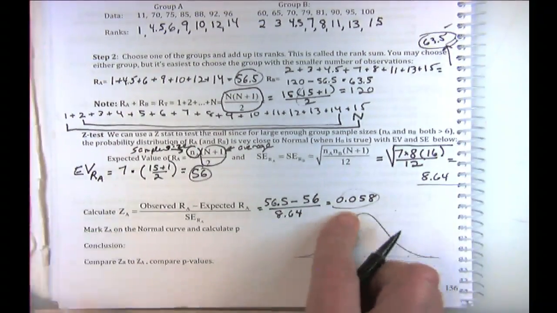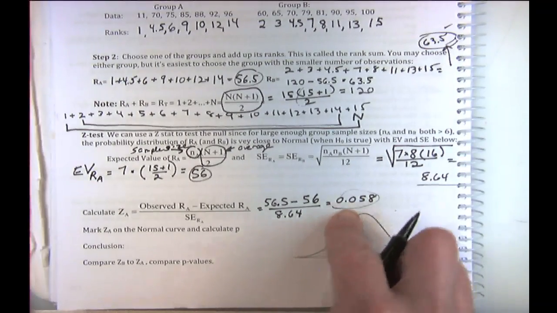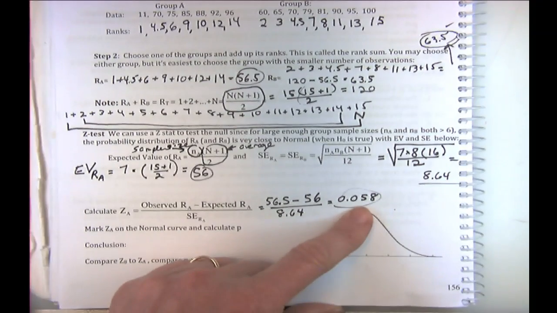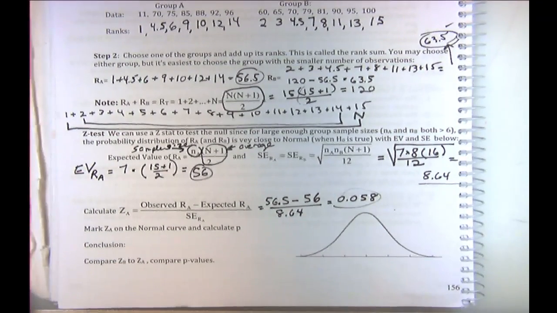So clearly it's not significant, which is great for me because I would want these exams to be as much alike as possible. So this is what I'd be aiming for. I'd say, yes, they're so close. I can go ahead and give these exams, and it would be fair to both groups. So to get the p-value, I know it's going to be a humongous p-value. We're not going to be rejecting any null here. These exams are about as alike as you can get in terms of the level of difficulty.